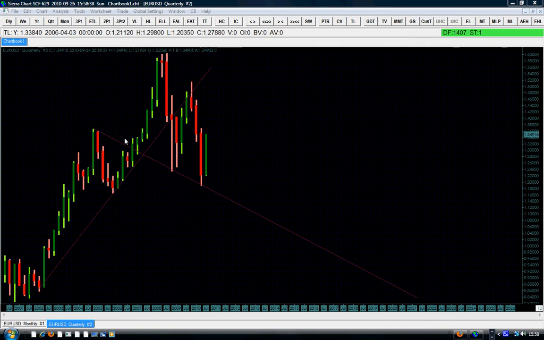I have some trend lines ready on this chart. As you can see, this one has been here since 2006, and the euro touched it again here, and the price just went down, like I showed you on the monthly chart already. Now, the reason why you need to go to the higher time frame is to have the bigger picture, to know exactly what is the root of the matter.